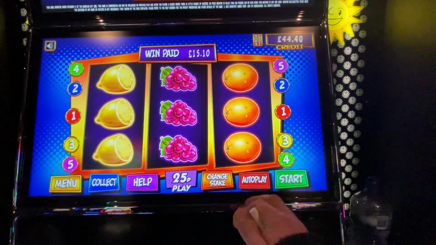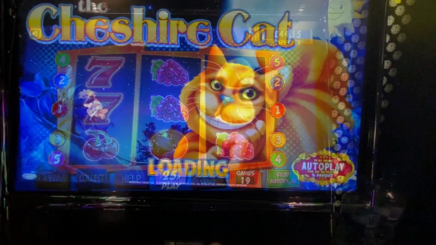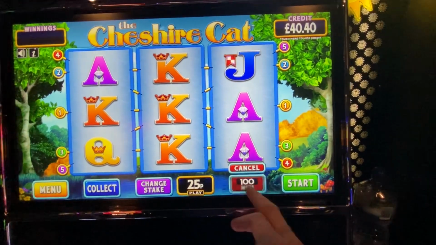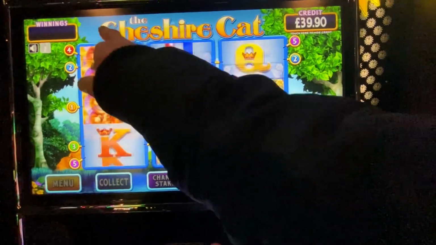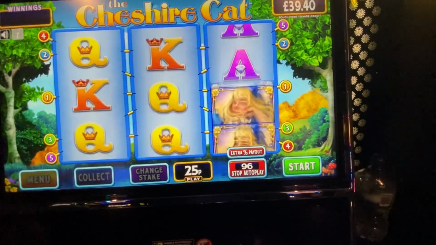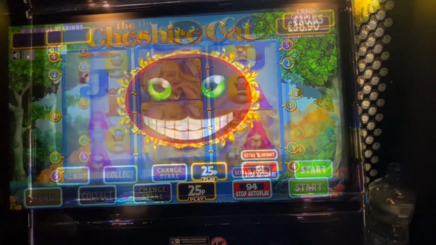Okay, I'll give it a couple of goes and I might bring you back on the next game. So I'll see you in a sec, guys. Alright, next game I'm going to play is Cheshire Cat. Still got the same starting balance of £40. So we'll give this a bash. So you need three of them up. You might get a spin on the wheel, you might get the community cash, but yeah, I'll bring you back when something happens. Right, here we go, guys.